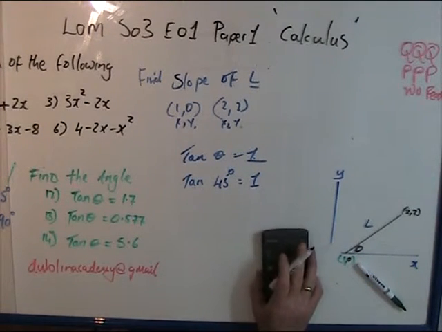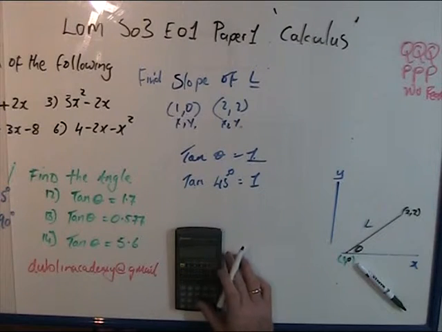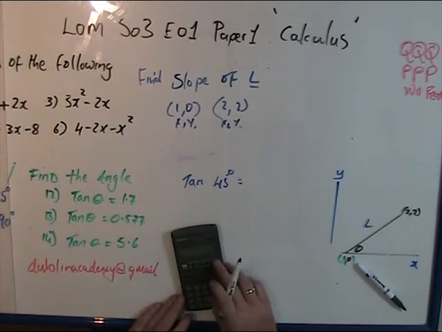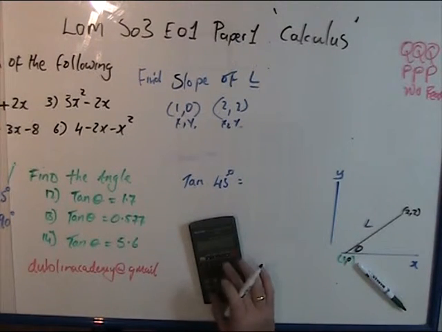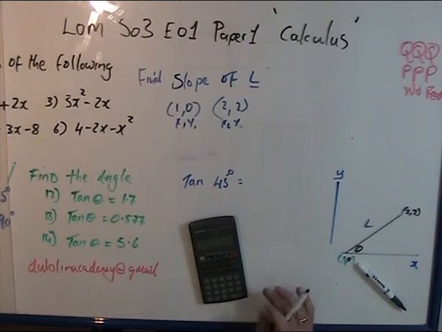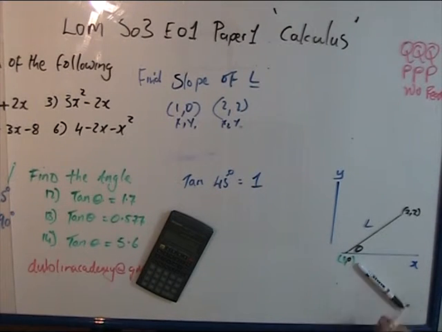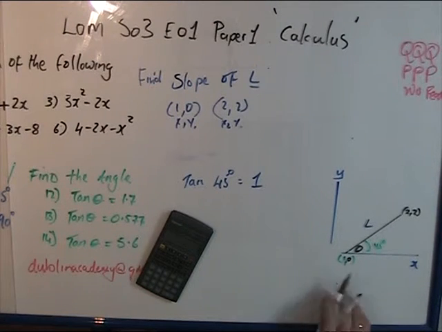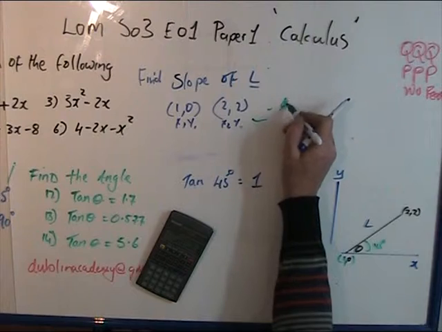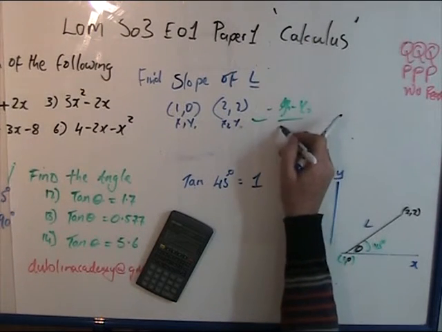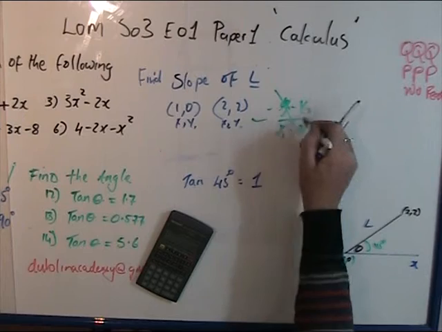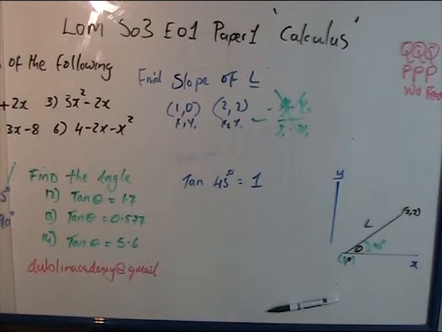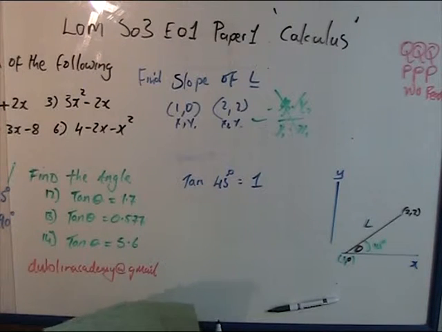So if you were to find the tan of 45 degrees, which you don't know, you just do the reverse. Instead of second function, you just press tan 45 is equal to 1. The slope of that line is equal to 1. So if I'm told that the angle of this line is 45 degrees, I don't need to use the formula, y2 minus y1 over x2 minus x1. I don't need to do this. I can use my calculator. Now, getting on with finding another question to do.